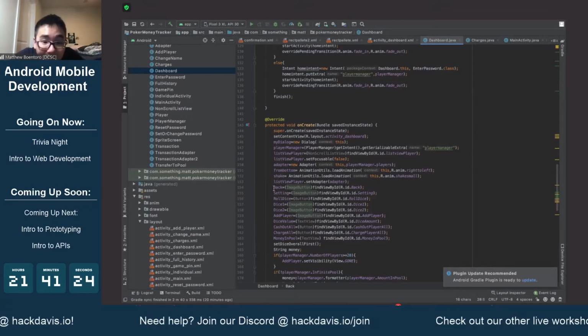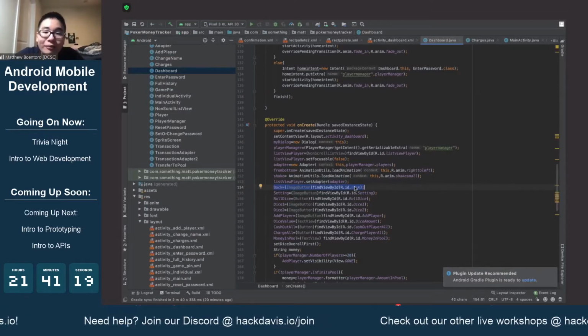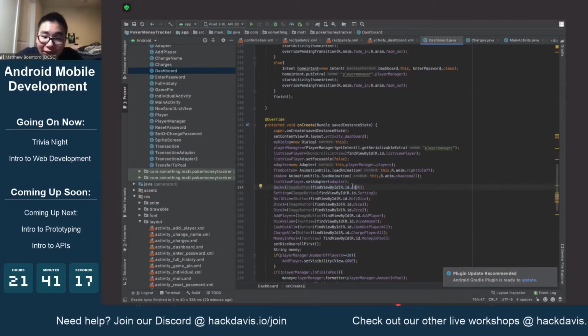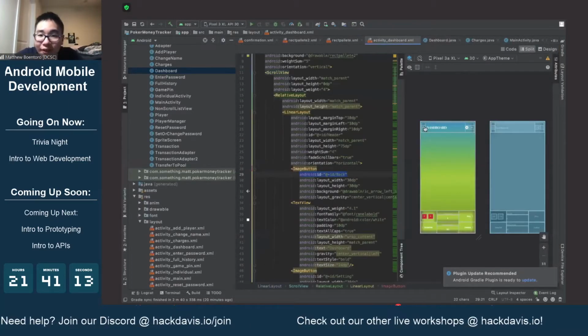So back is linking to the R.id of back, which has to be the same name as the one in the XML.